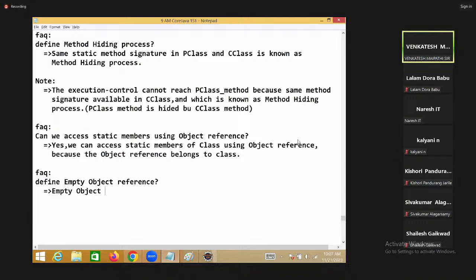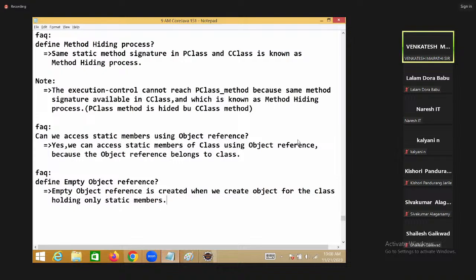Empty object reference is created when we create an object for the class holding only static members.